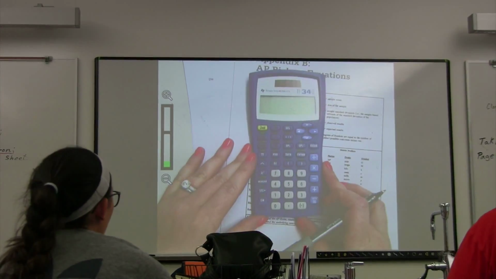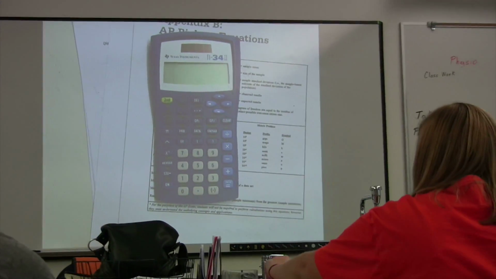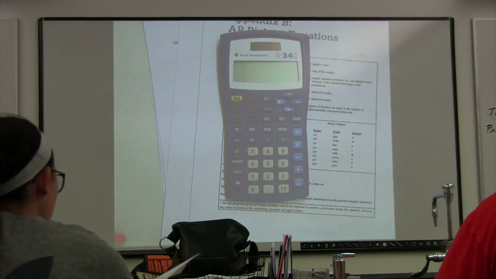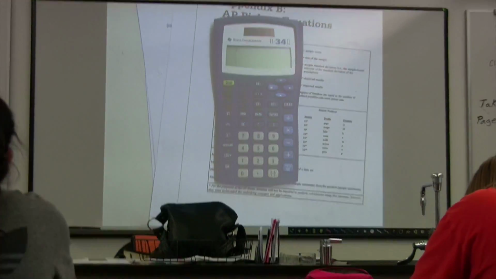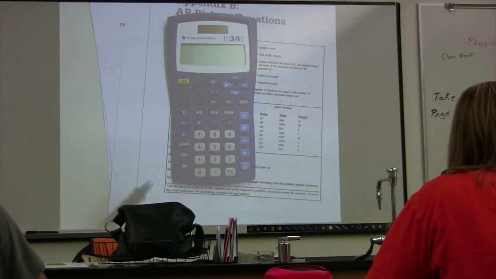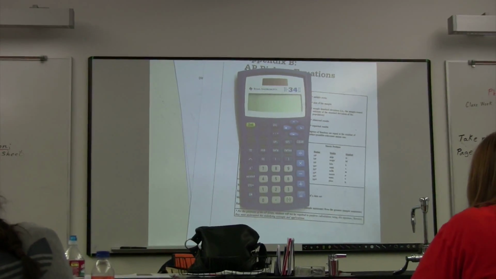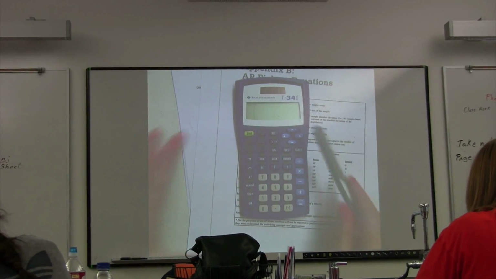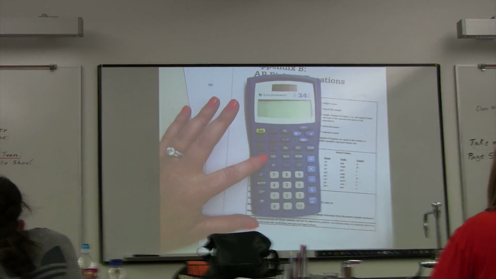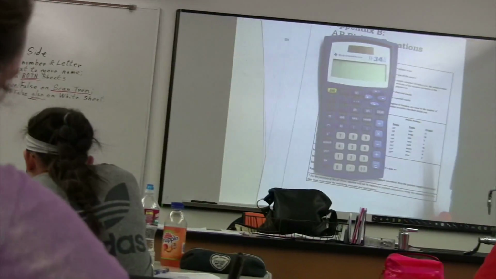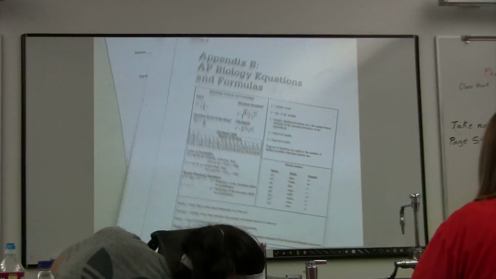Oh, here's an example of something. This is the calculator that you are allowed to bring on the AP test. This is considered a 4-function calculator. You should not be bringing anything else. They also will have no replacement calculators for you. So if you come ill-prepared, that's it. You're solving your square roots on your own. So this is what you need to bring. You can see that it has a log, it has pi, which is going to be necessary. It has your square root, and it has your squared button. Make your life a little bit easier.